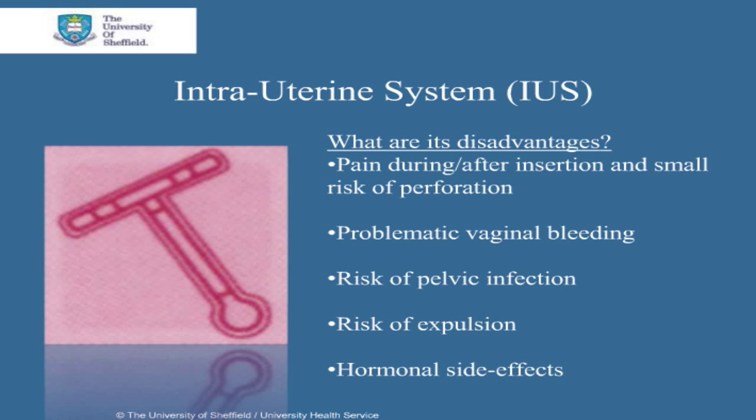There is a higher risk of pelvic infection in the first 20 days following insertion, but this falls back down to your background level thereafter. If your underlying risk of catching an STI is high, and hence your chance of developing a pelvic infection, you should consider using condoms in addition to the IUS. You can discuss this with your doctor further. Expulsion of the device, or when it's pushed out of the uterus, can occur in up to 1 in 20 women. This happens mostly in the first year of use, and especially during the first 3 months after insertion.